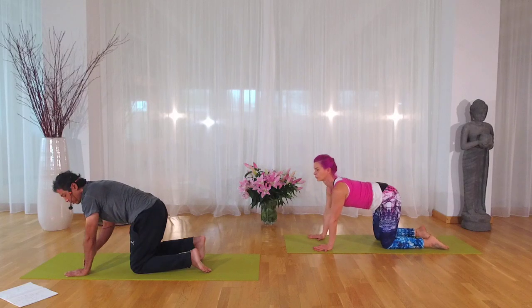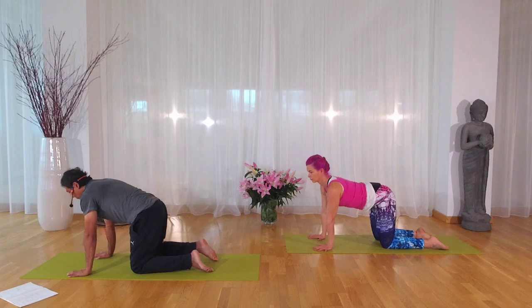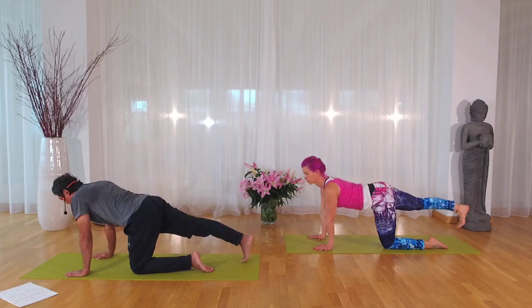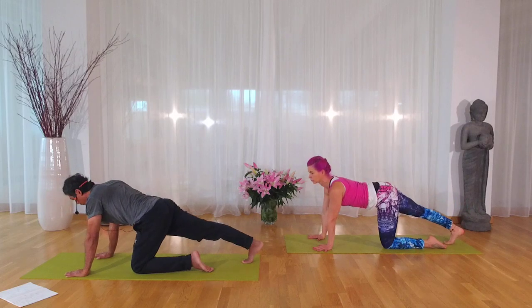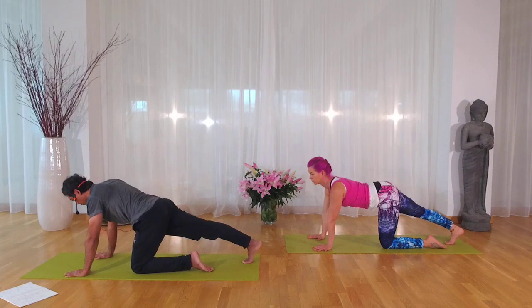Make sure your shoulder is over your wrist, knee underneath the hip. Good. From here, we're going to take the right leg up and back first. Press the heel. Try to reach the heel down to the floor. Stretch out the Achilles, the calf first. Good. From here, come back to neutral.